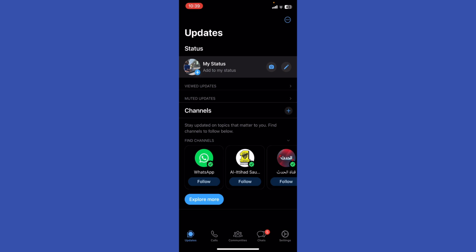But if you are using an Android or whatever, you're just going to do it by default. You're going to see separate settings. You're going to see a button for recording with a camera, recording studio or your home page, and you're going to see a setting for your own camera, right, to take a screenshot. Just go ahead from there and record, and you'll be able to record this WhatsApp status.